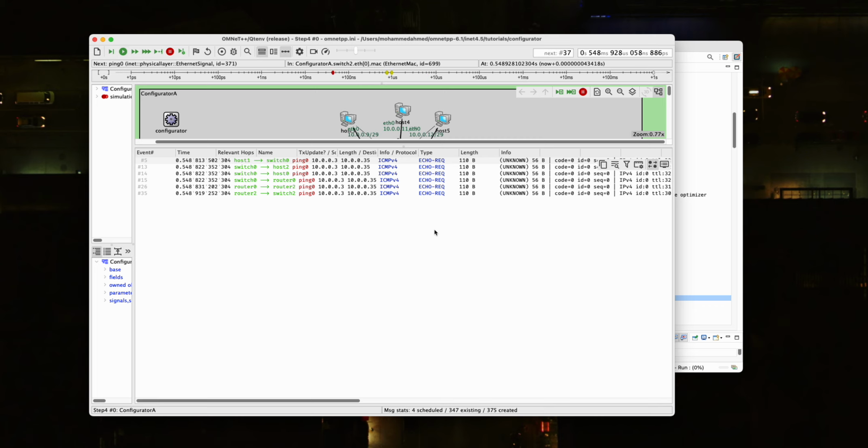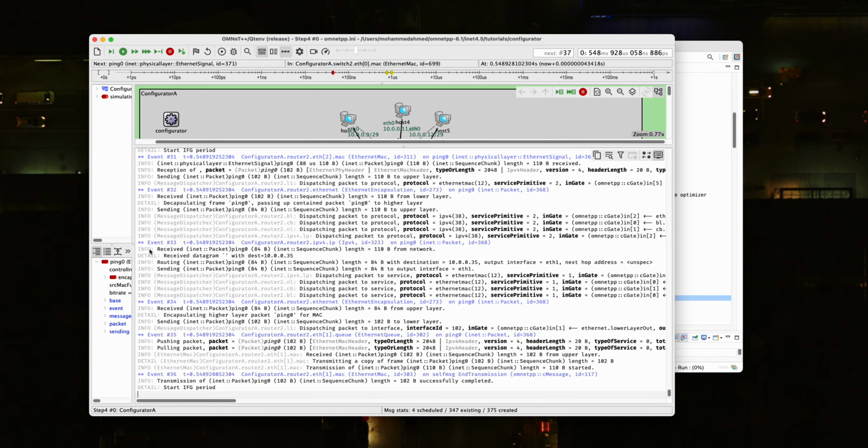Now let's stop it. Now these are the events and their times and their protocol numbers, their info. The main information about the steps is written in this table, and when we change it, it's all about the events.